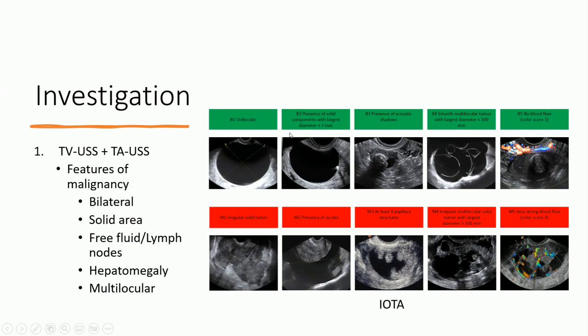Just have an idea. This is unilocular and a cystic mass. But if there's a solid region or multilocular, that is malignant, towards malignancy. Free fluid, hepatomegaly, again malignancy. Increased vascularity, again malignancy. And regarding the papillary kind of structure, they have shown these papillary structures. If there are 4 papillary structures or more, then malignancy. Less than that, then that is benign. These kind of features you have to know regarding the IOTA classification. Unfortunately, they are asking the question. So just before going to the examination, go through this classification.